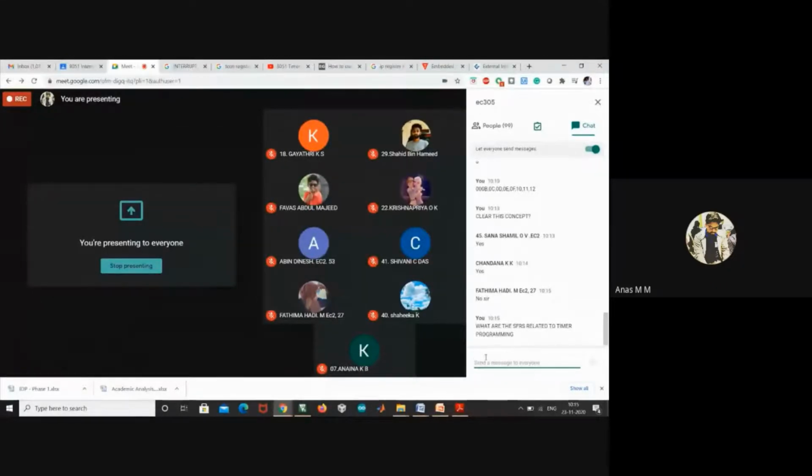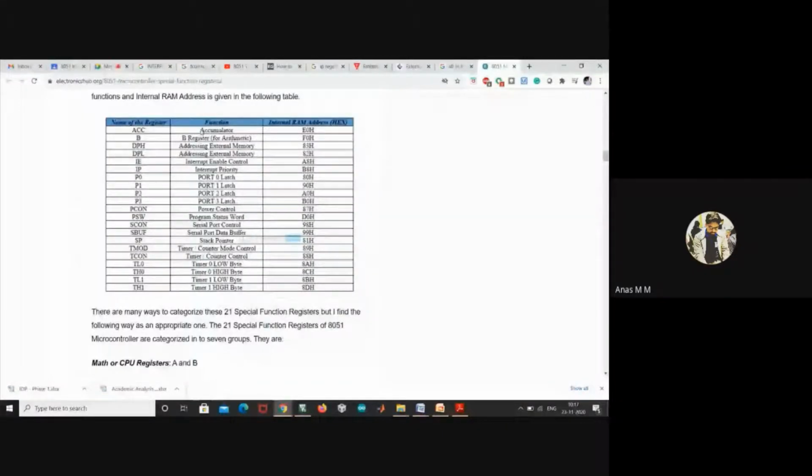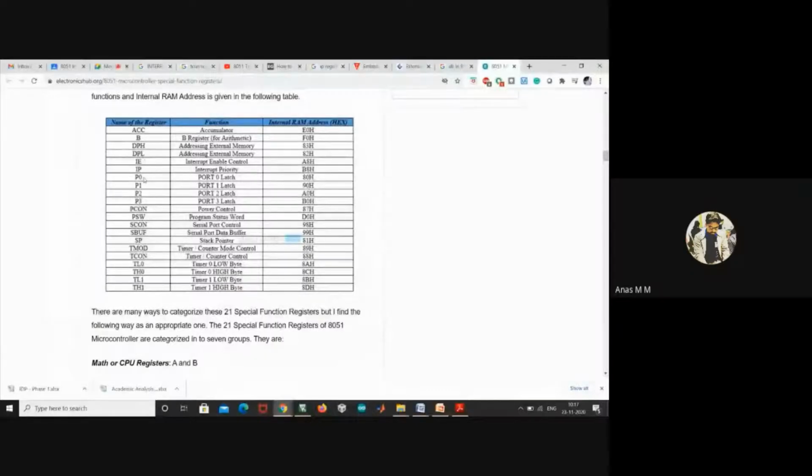Which registers did we use for those programs? Tell me the SFRs related to timer programming. B register, DPH, DPL, IE, IP, P0, P1, P2, P3, PCON, PSW, SCON, SBUF, SP, TMOD, TCON, TL0, TH0, TL1, TH1. All these SFRs are familiar to us, but which ones do we use for timer programming?